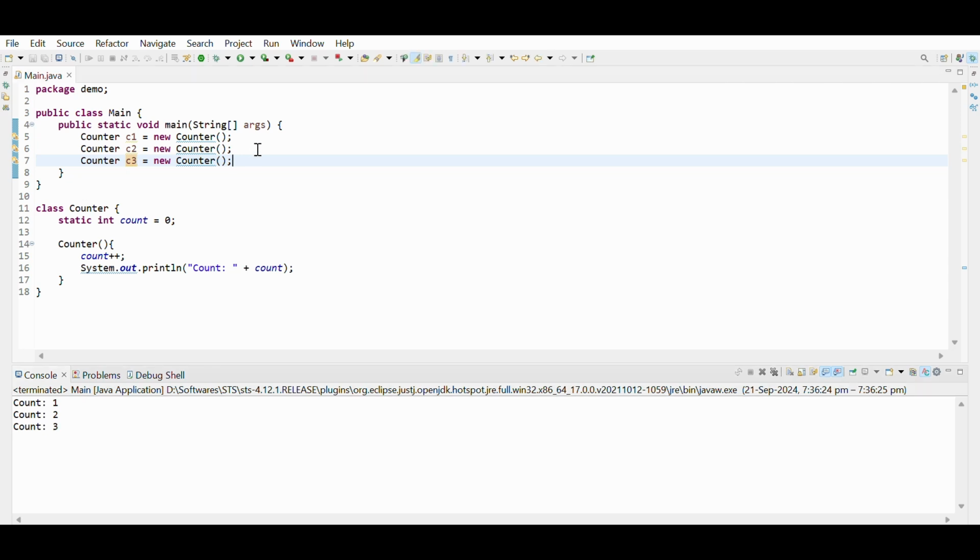So in this example, the static variable count is shared across all instances of the Counter class. Each time a new object is created, count is incremented and all the objects reflect the same value. If we talk about the benefits, static variables are ideal when we need to keep a common value across all objects of a class. For instance, they are often used for counting the number of objects created or for shared constants. In the next video, we will dive into static methods and see how they operate at the class level.